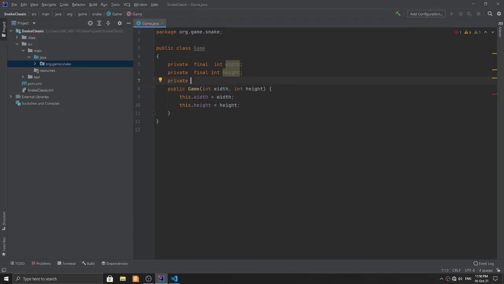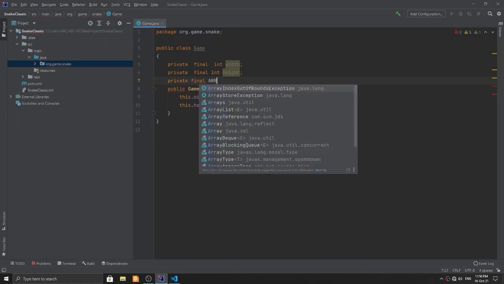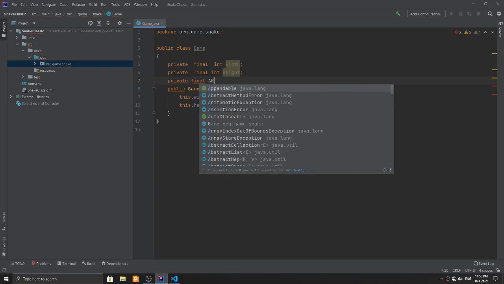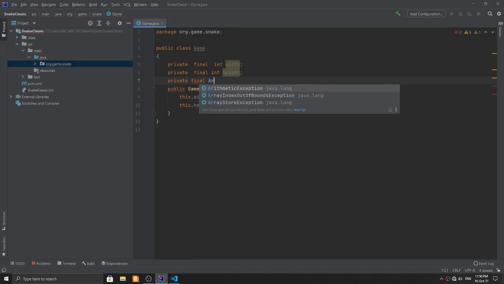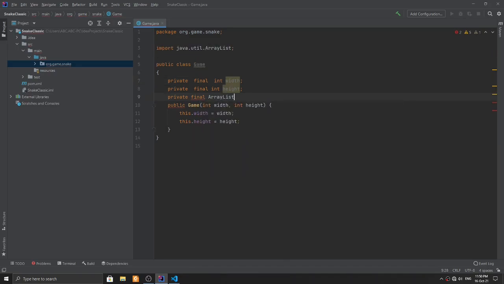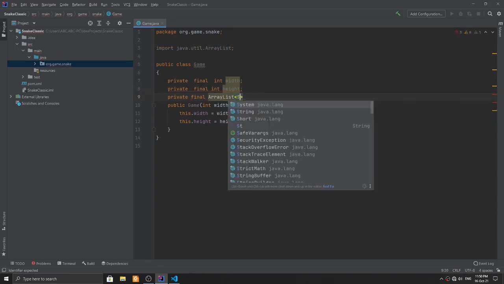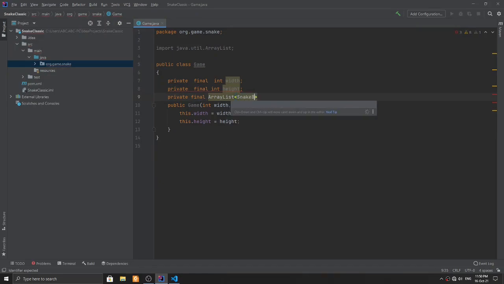Then we will create an array list of type SnakeBody. SnakeBody is a class that would be storing the coordinates of the snake's body parts. It just has an x and y coordinate in it.